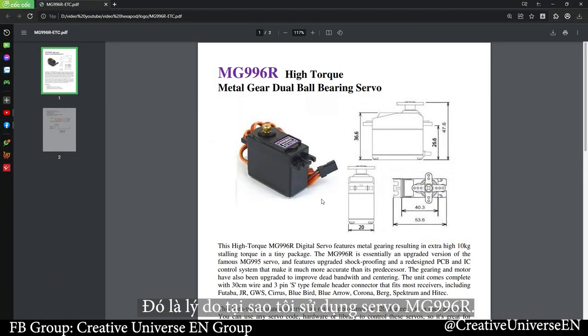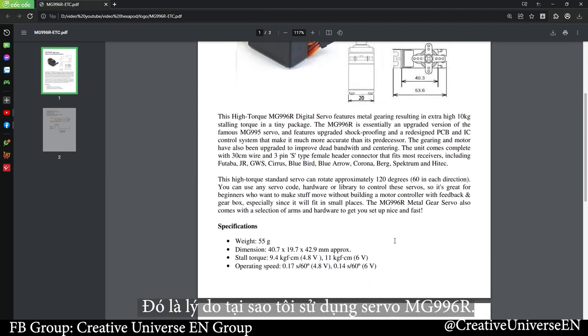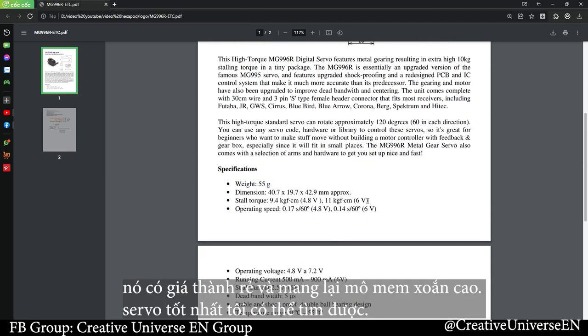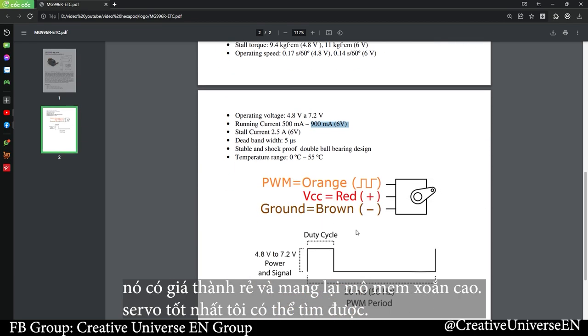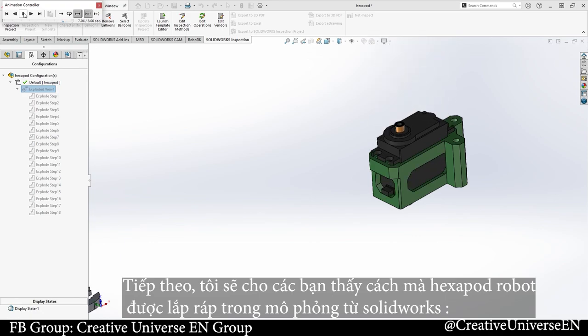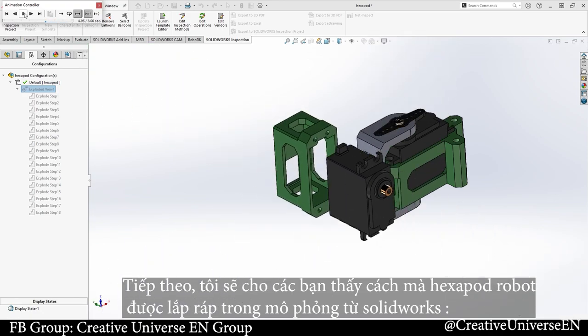That's why I chose to use the MG996R servo. It has an affordable price point and delivers a high torque, making it the best servo option I could find for this project. Next, I will show you how the hexapod robot is assembled using a simulation in SolidWorks.